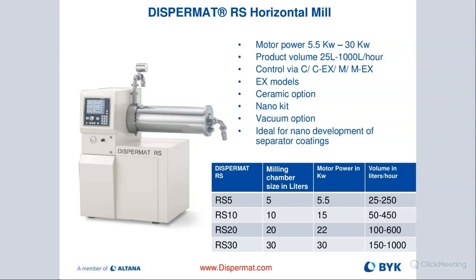Here are the different volumes for the manufacturing scale horizontal bead mill, volumes in liters per hour, so we can really produce some massive amounts of product. And we have actually gone larger for some custom applications. So if you're really looking to produce massive volumes, we can definitely help you there with a customized solution. Again, ceramic option, all zirconium lined, as well as zirconium rotors.